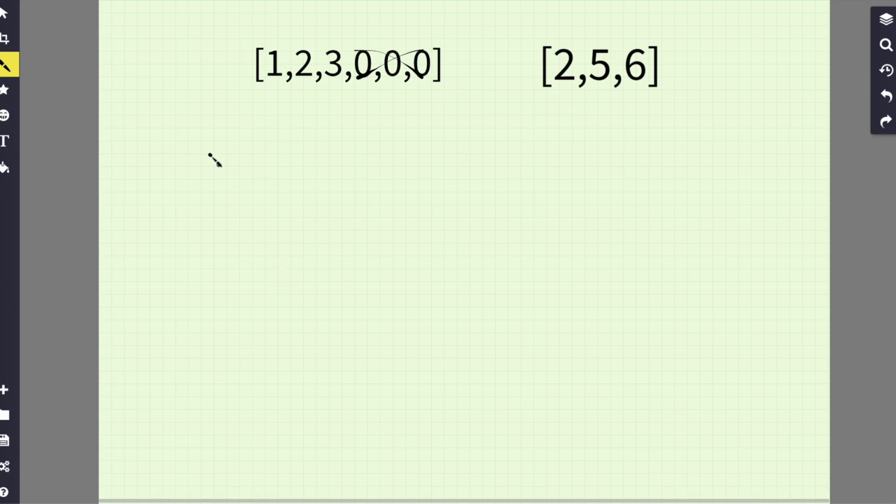If you just look at the numbers, how would you solve it in your head? You look, oh, 1's the smallest, so first it's going to be 1, and then there is a 2 and a 2, so that's going to be 2 2's. And then there's a 3, which is the next smallest, and then 5 and 6.